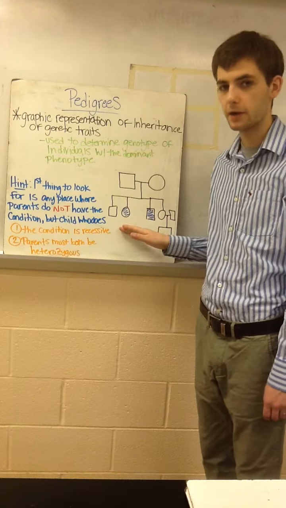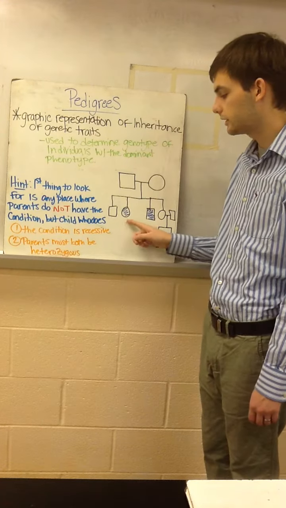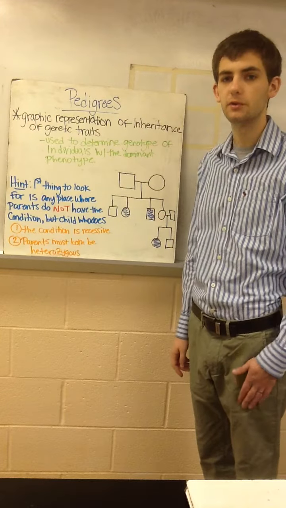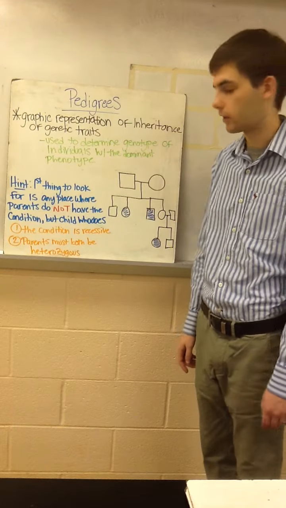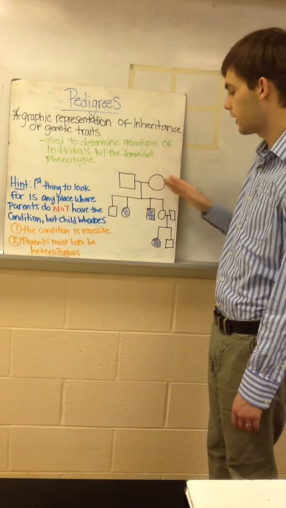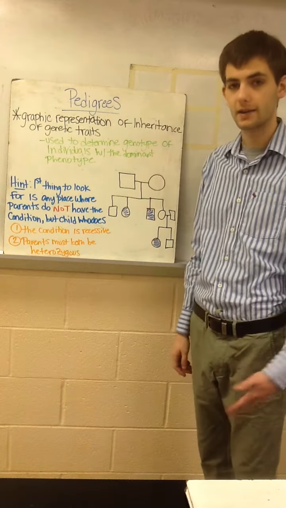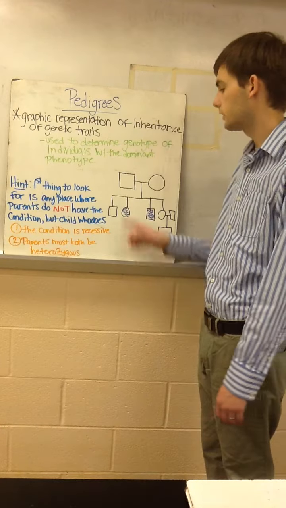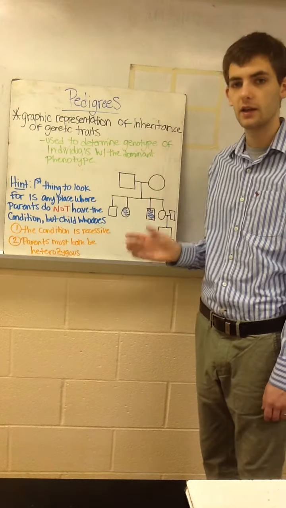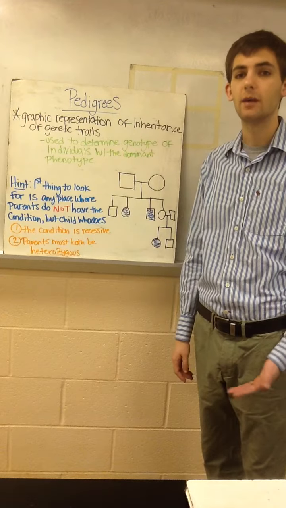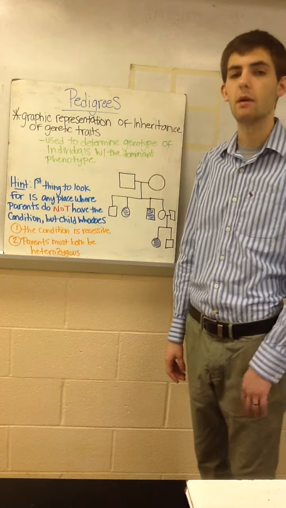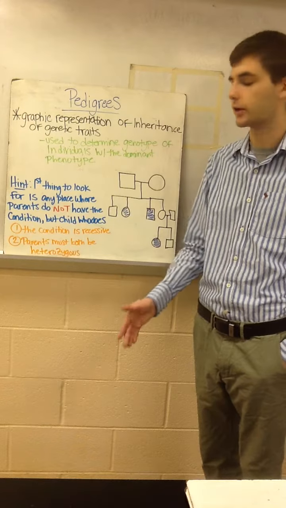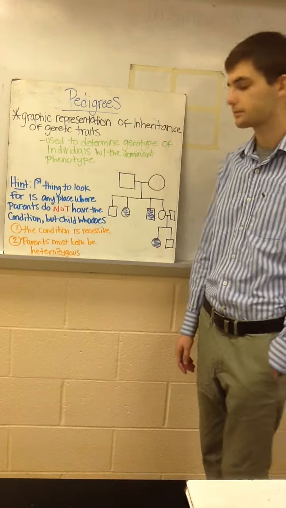Also, when looking at a pedigree, anything that is completely shaded in, like these examples, are going to be the individuals that have the trait that we're looking for. Individuals that are not shaded in will not have the trait that we're looking for. Sometimes in a pedigree, you'll see individuals that are half shaded. If an individual is half shaded, that means that they're heterozygous. Remember, heterozygous means 2 different alleles, so they have a capital letter and a lowercase letter.